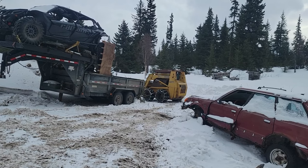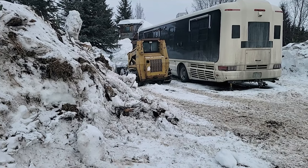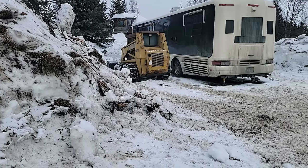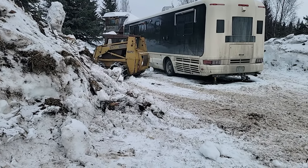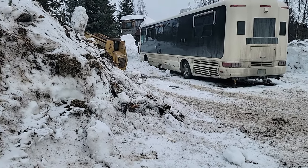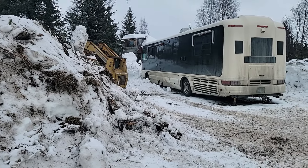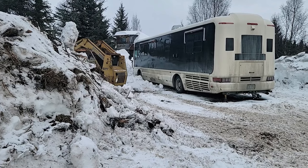He's clearing out next to this side of the RV with the skid loader. Everything's been kind of icy — what we've already removed, this big snow pile has turned into ice, so we need the skid loader to do that. It's been a pretty big job because there's nowhere else to put the snow. I'm going to give you a brief tour of our property, or what's not under several feet of snow, so let's go ahead and check that out.